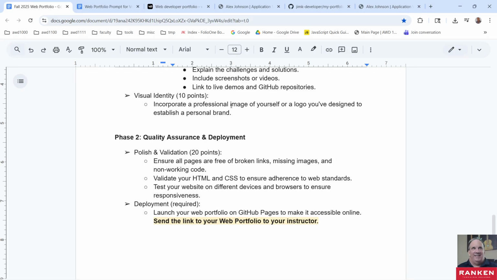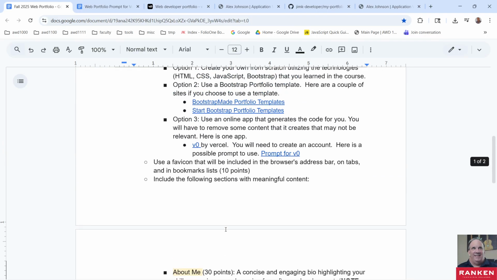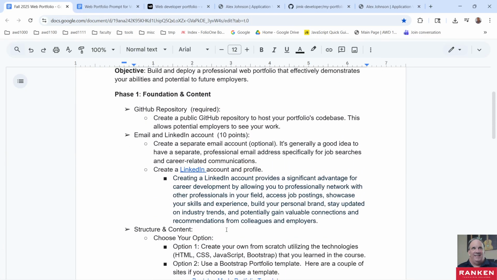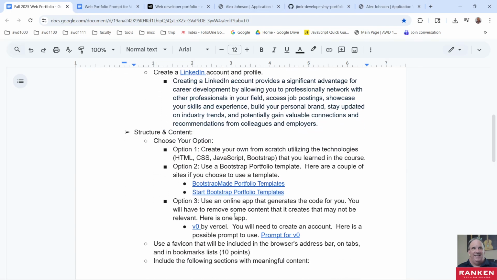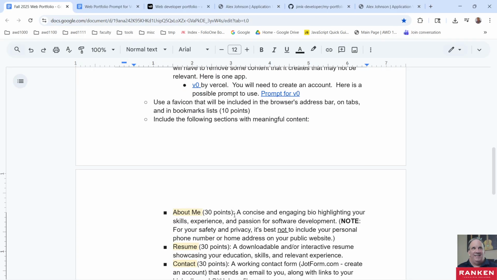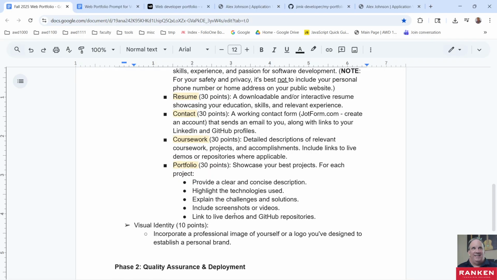do get a professional image of yourself, or a logo if you want. It's always best to do an image if you can. And like I said, I guess I mentioned it here somewhere early on about not doing just a review. Probably best not to use a personal phone number, and I would create a separate email. But here's everything else. I don't see anything that I really feel like I need to go through here. You can just read through this.